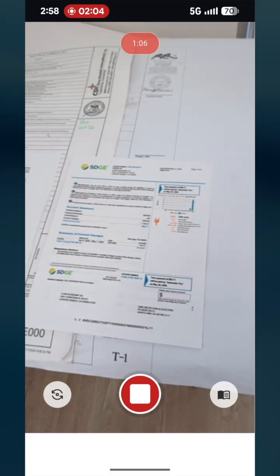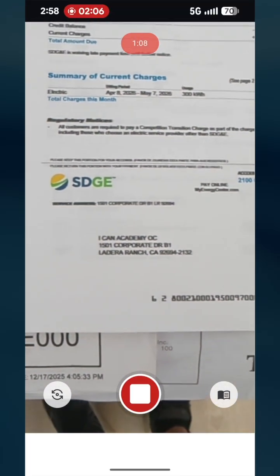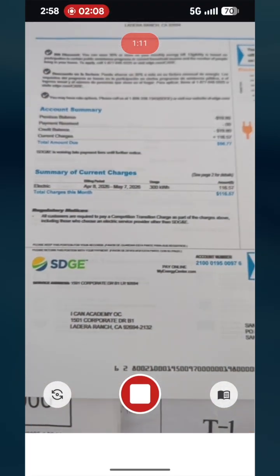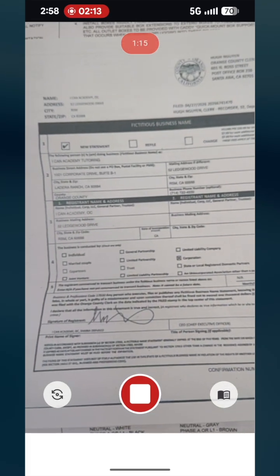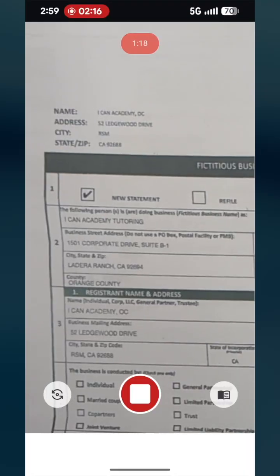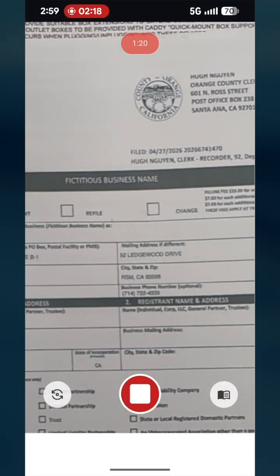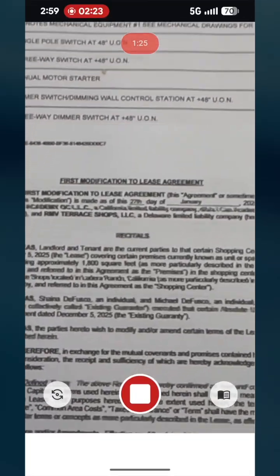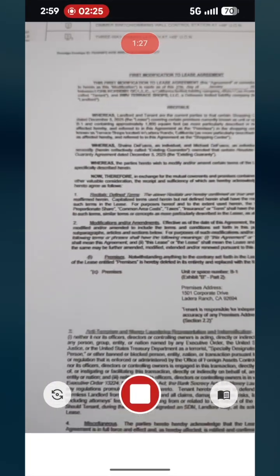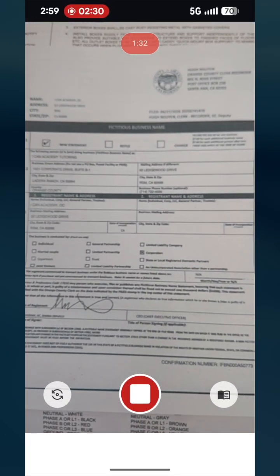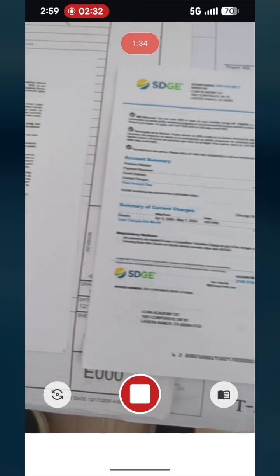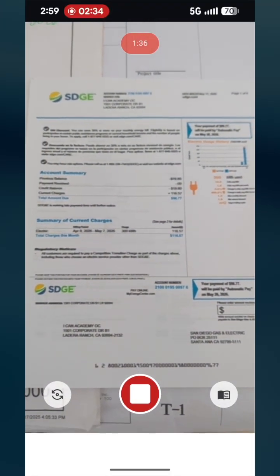But I show the area, and then I walk over to a table where I have put a couple of documents as evidence, planning ahead, and I zoom in on some of the elements of this documentation that will show them the business license, the lease, and a utility bill. Now, in all three cases, the address that is being used on that paperwork matches the address of the profile. The name of the business is addressed to, in this case, ICANN Academy. And so all of the paperwork matches the location.